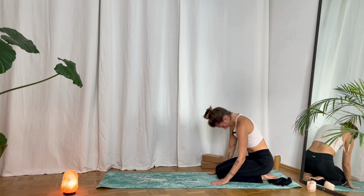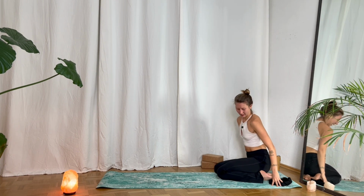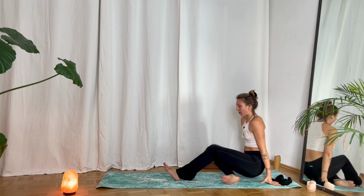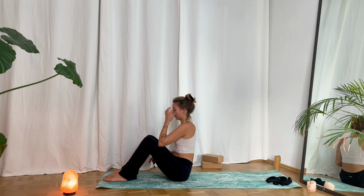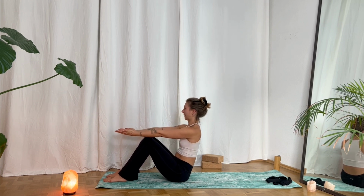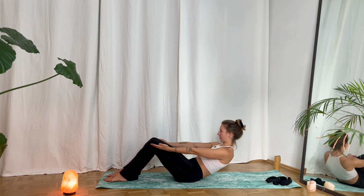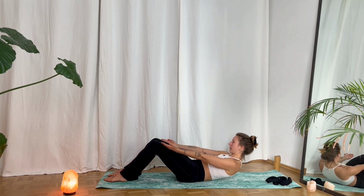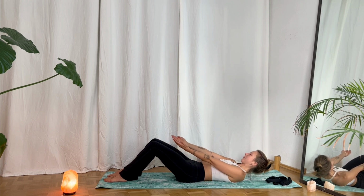Come all the way into an upright seated position. And then bring your feet all the way towards the front. Maybe sit into the center of your mat so you have enough space to roll all the way down onto your back. So take your hands towards the front. And then use all the vertebrae in your body to roll yourself down as slowly as you can.